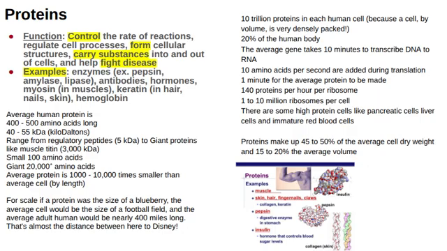If a protein was the size of a blueberry, a cell would be the size of a football field, and the average human would be 400 miles long. What is that? Well, we live in Georgia, outside of Atlanta. So if you took yourself in your car from Atlanta to Disney World in Florida, that's what we're talking about. That's one big human. So it gives you the scale of things one more time.